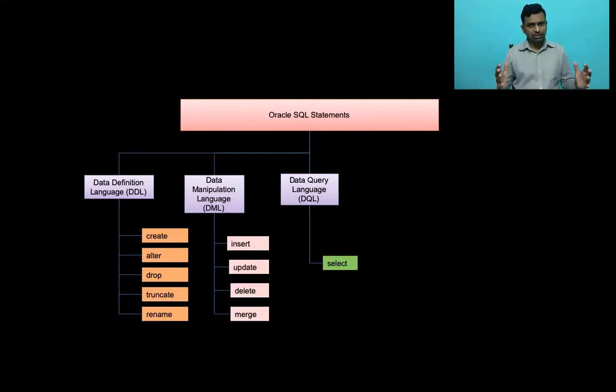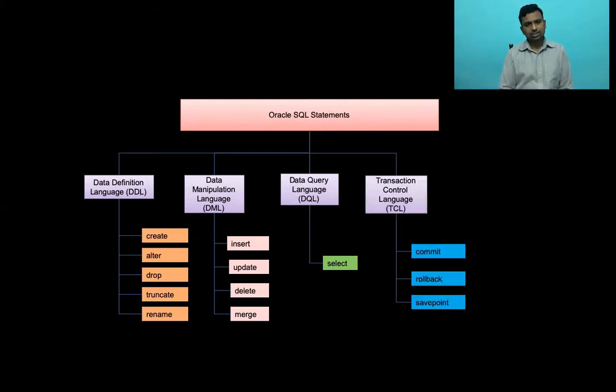Now I did everything, right? All my data are stored perfectly. It's there, safe. Now, if I want to see what is there inside that, and if I want to retrieve my data and see what is present inside and how I did it, this data query language helps me in doing that. Next is transaction control language, that is commit, rollback, and save point, right?